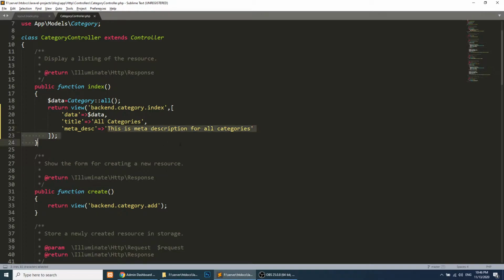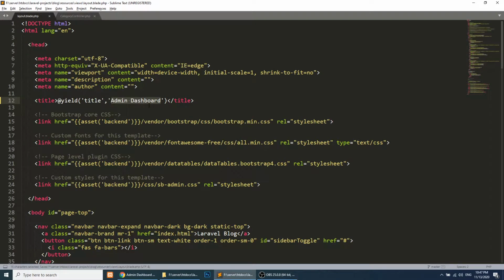So we can make this static data into dynamic data. There are lots of methods to get the data from the table, but I'm just showing you an example of how we can make this dynamic. So from the controller we will pass this.